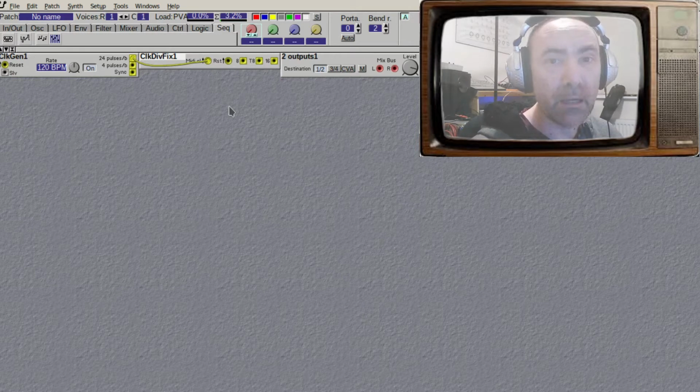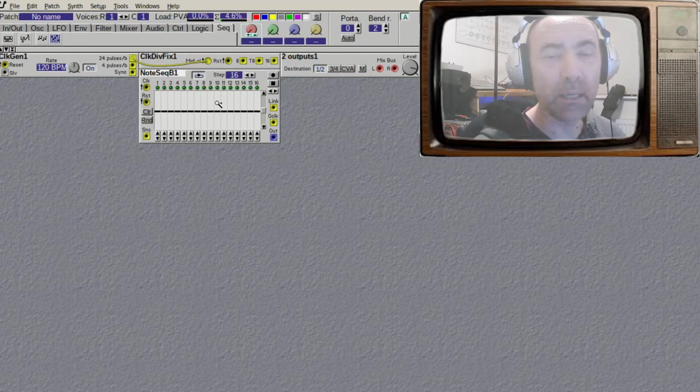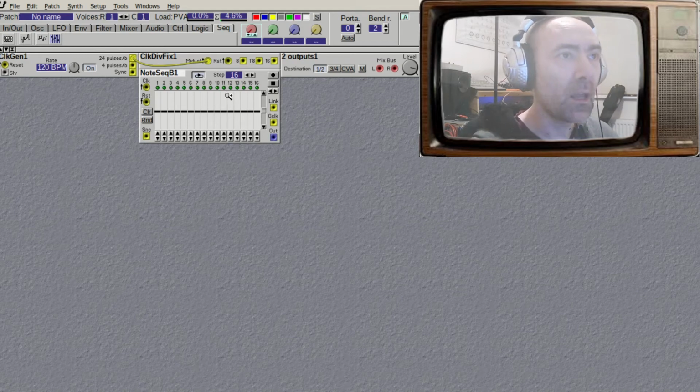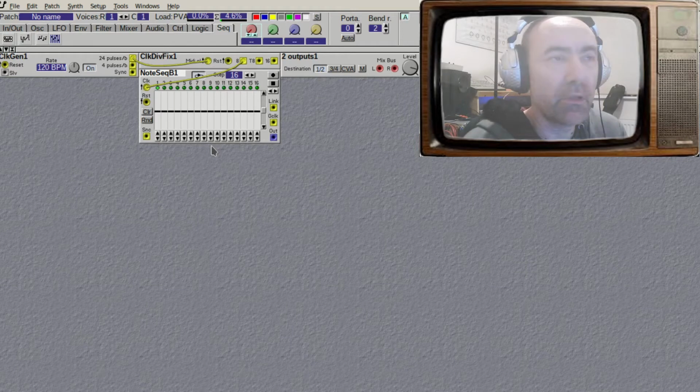I want the pads to be long, so basically the pads are going to be 1 bar for each measure, so it's almost going to be like a chord sequence thing. So I'm going to use the note sequencer B on here, and I'm going to put 8th notes into the click, but I want the pads to be completely random, so it's almost like a self-writing chord sequence.